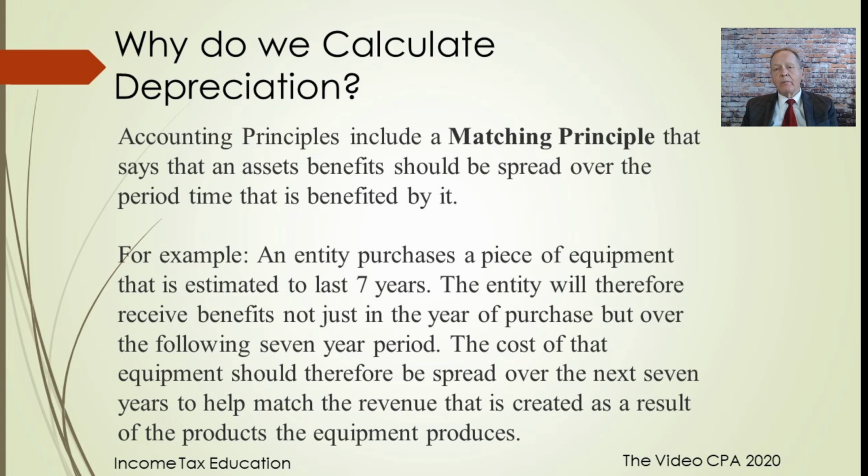It just says that we need to match the expenses of that asset. If it costs $10,000, for example, and you depreciate it over 10 years using straight line depreciation, you're taking a little less than $1,000 a year. That way you don't recognize all that expense, the $10,000, in one period, but you recognize it in 10 periods, over the period that it is still a producing asset and helping to produce revenue for the entity. So that's the matching principle in short.